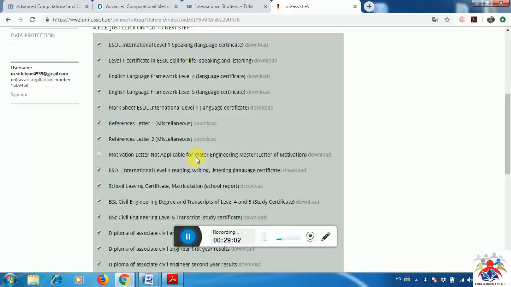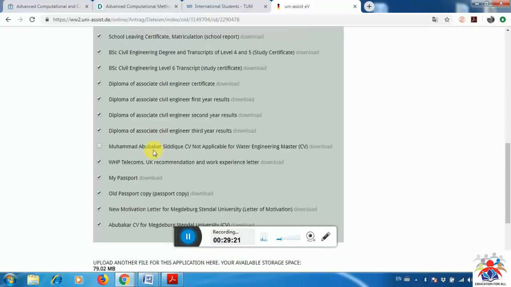Obviously you have made one motivation letter for TU Dresden, and you need to make another motivation letter for TU Munich. When it comes to uploading documents, you just need to untick the motivation letter from TU Dresden and then upload a new letter of motivation for TU Munich or TU Frankfurt or whatever, for example.